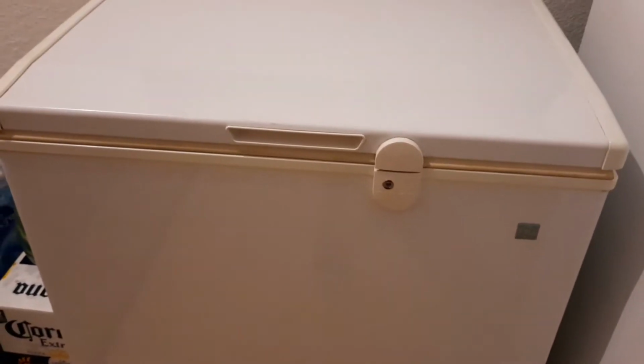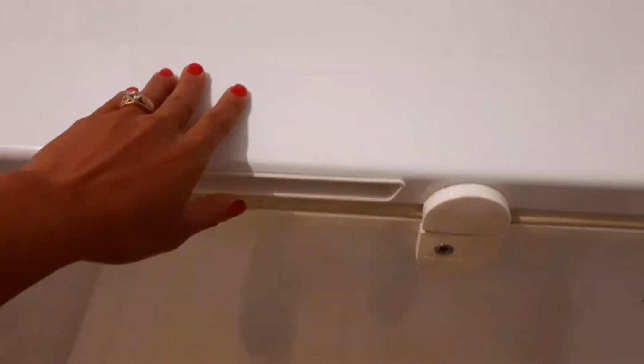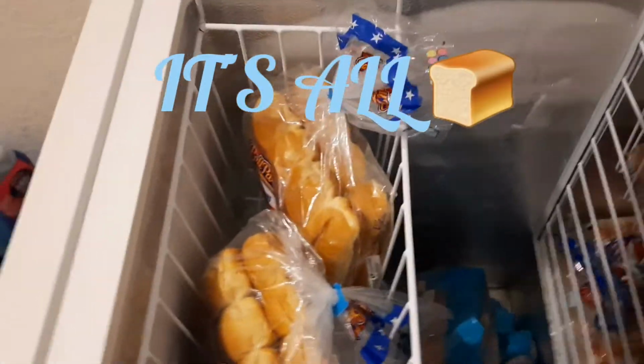So guys, hi, this is Life Journey USA Nevada. So today's video, ipapakita ko sa inyo kung anong laman ng freezer at fridge namin. So, let's go guys, let's start. So, we're gonna start here in the small freezer that we have, and let's open it. What's inside? And that's the inside of the freezer, guys.